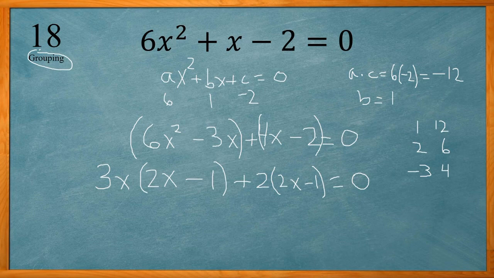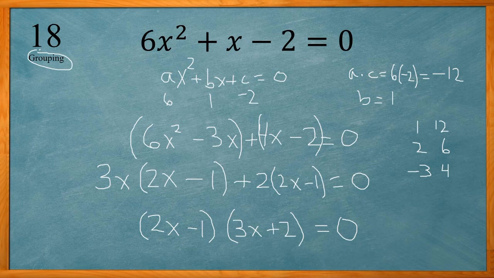All right, so from there, I'm going to factor again. Each of these terms has a common factor of 2x minus 1. So I can take out the 2x minus 1. This one was times 3x, so it's going to be 3x here. This was times 2, so it's going to be plus 2 here. And I just carried that sign down. So after I factor, this is 2x minus 1 and 3x plus 2, that equals 0.